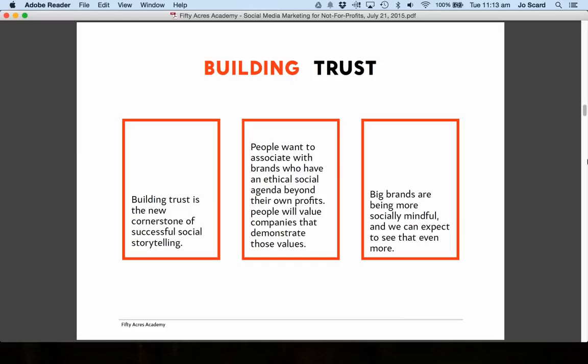On the one hand, you want to make sure that you are demonstrating those principles right across the board. You can't always ensure that everything the company does is perfect if you're working with a company, but you can try and make sure that the public face of the company reflects what it is doing privately. So big brands are being much more socially mindful, and I think we can expect to see that even more moving forward.